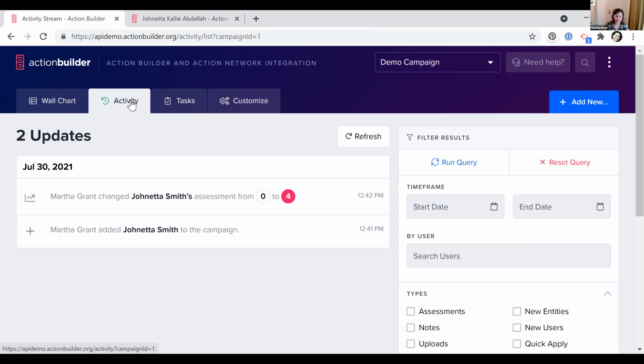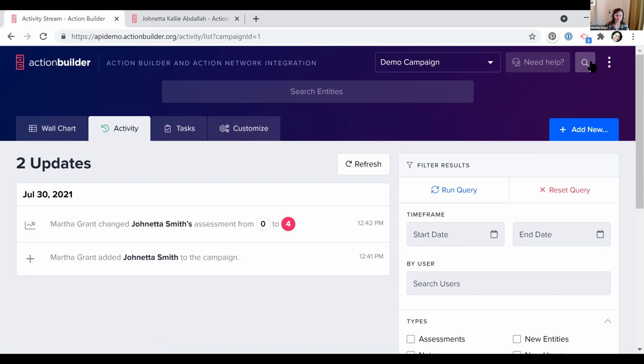It is easy to use. We have gotten great feedback about how approachable it is. But you know, there's always those little quirks. This search bar, people will frequently not see it. So just make sure that you're talking to them about what their questions are, asking them why they're not using it in that approachable way, so that they feel comfortable saying, I tried to search for somebody, but I couldn't find the search bar. And we are actually looking to change up the design to make that more prominent as well.